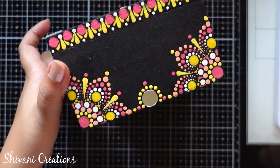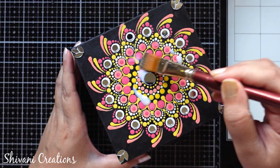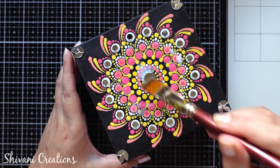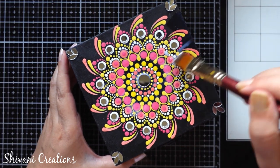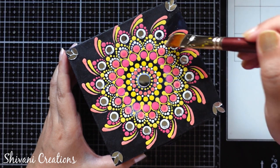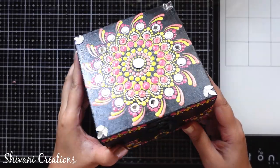Like this. Now it's time to varnish this to protect it from dust, and you can just wipe it out using damp cloth to clean the box. So it's very important step to varnish your work. Before adding mirrors, you can varnish it and then you can add the mirrors. Otherwise you have to leave the mirror work.